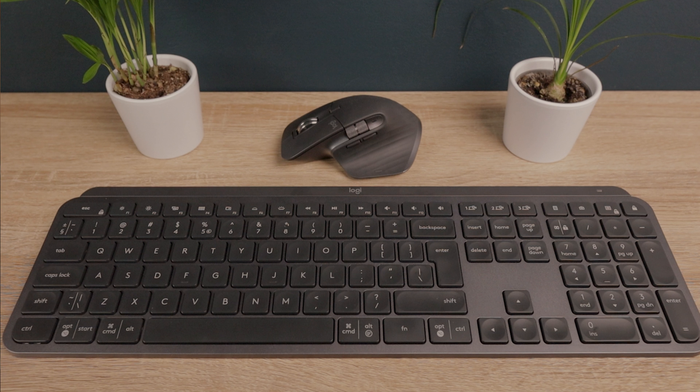Hi folks, welcome to another video. In this video we're going to talk about how I've stopped the laggy connection on the MX Keys and the MX Master 3 mouse. This keyboard and mouse combination is just a brilliant setup, but it does have a problem that I read about on the internet and didn't experience until about a week into having my setup up and running. The mouse does become laggy, drags quite a bit behind where you'd expect it to be, and it stutters. I was so disappointed when this started happening and had a big search around to find the solution — and all I can tell you today is how I fixed it.